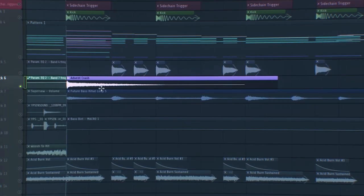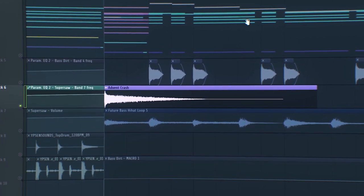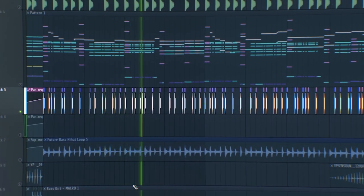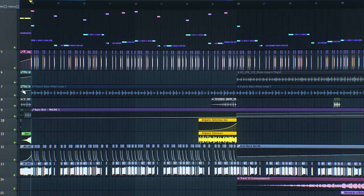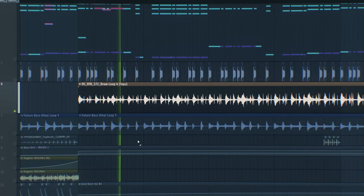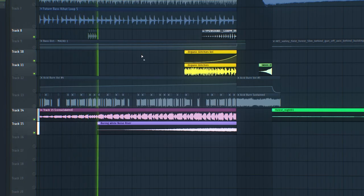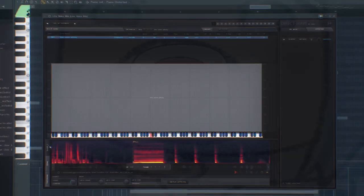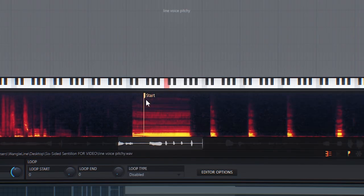On top of all this, I chopped up that little soft cymbal from earlier, making it sound sharp and clicky. Right next to that, we've got some more hi-hat and percussion loops, and a couple of different risers. I also introduced a new little melodic synth in this section, which is just me saying "ah", with a short decay and relatively mild processing.